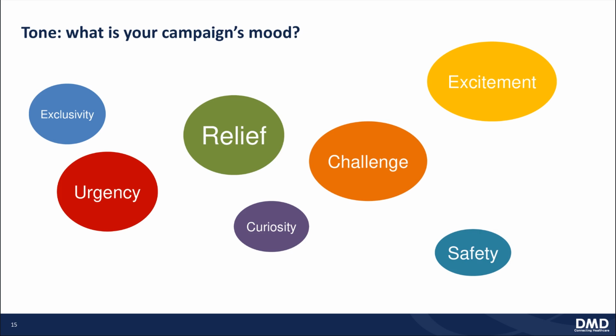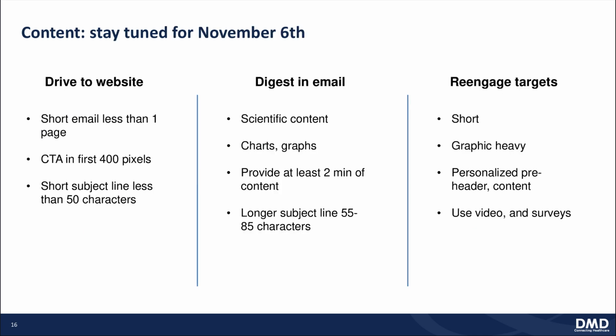We don't want to have disparate tones coming in to our campaigns, ideally speaking, because it creates a little bit of confusion. What are they trying to tell me? I'm excited, but now they're talking about safety. So those are the type of things we want to think about and want to assign that tone. It'll help us write our subject lines as well.